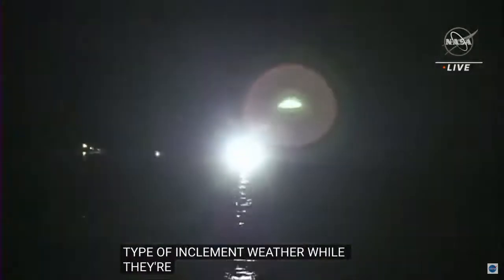It's just a great thing to see that they don't have to combat any type of inclement weather while they're already doing such important work here in the Gulf of Mexico. So you can see some of those recovery vessels surrounding the capsule. And the crew members on board are still just monitoring the status of the recovery, and as Andy mentioned, will participate in a private medical conference to report back on how they are feeling. And once they are brought on board, they'll have an opportunity to be checked out by medical personnel as well.